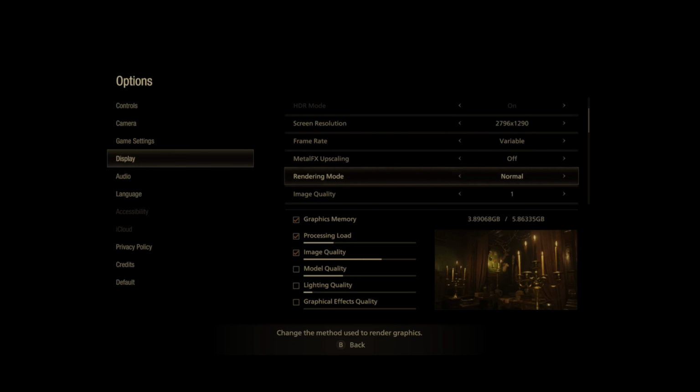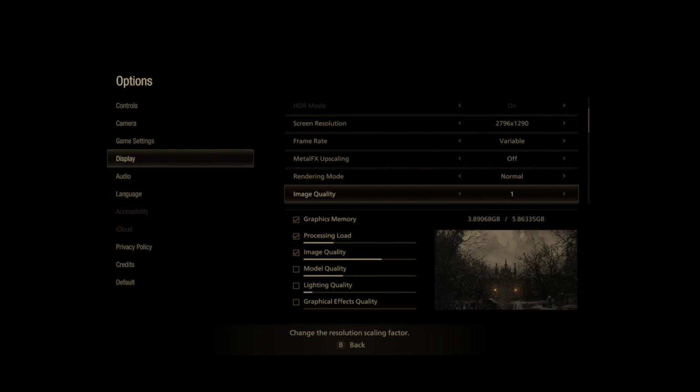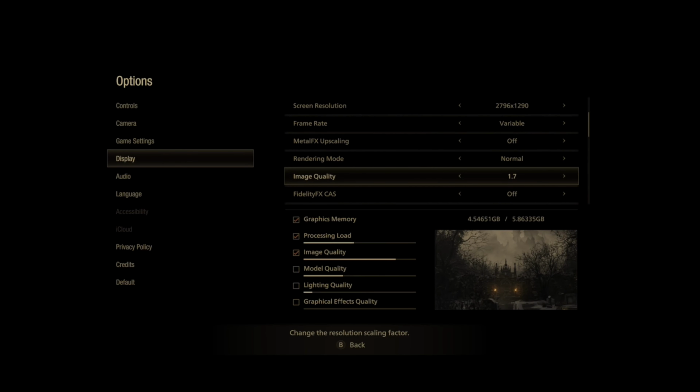So if you're getting to the point where you're just murdering your iPhone, your performance is dropping significantly, or there's too much demand, maybe it's too hot or draining your battery, you can play around with this. Let's start with pretty high settings here. What is this? Is it like a PC game, literally like a PC port? You have so much control over it.